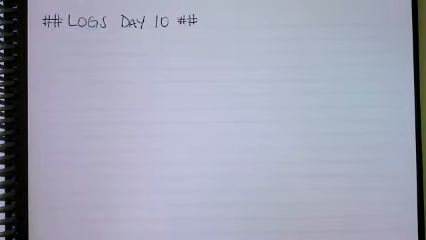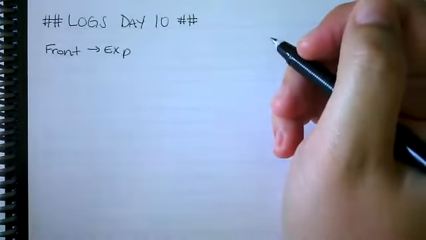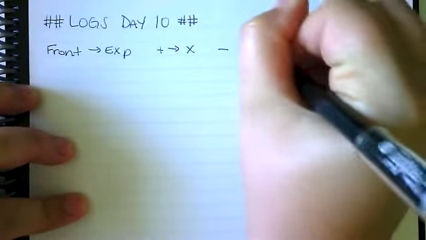So remember, for our condensing rules, they're the opposite of our expansion rules, and you're going to go backwards as well. So the first thing that you're going to start with is if you see a number in the front, you're going to change it to an exponent. Then after that, you're going to look for addition and subtraction, and you're going to turn those into multiplication for addition, and subtraction is going to turn into division.